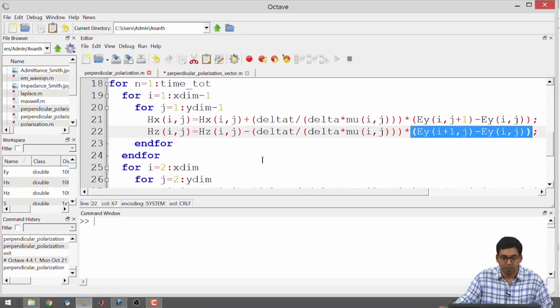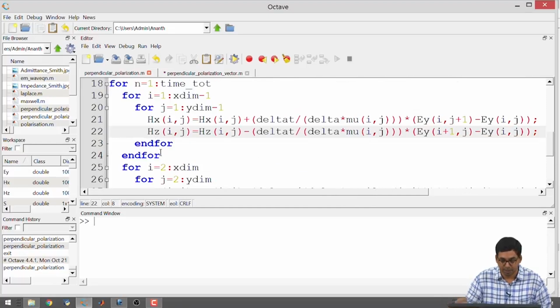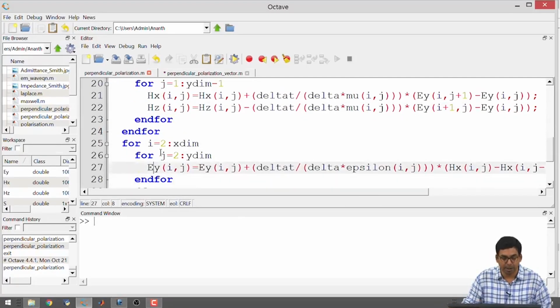Okay. Now, we had another for loop for calculating the electric fields in the prior lecture. We are going to remove that. The extents of the loop was going from 2 to x dim and 2 to y dim. Now, all we have to do is replace i and j with 2 to x dim and 2 to y dim. So, we will have another line for Ey. I will just take Ey of i comma j plus something till here. I will copy it, paste it, and start replacing things.